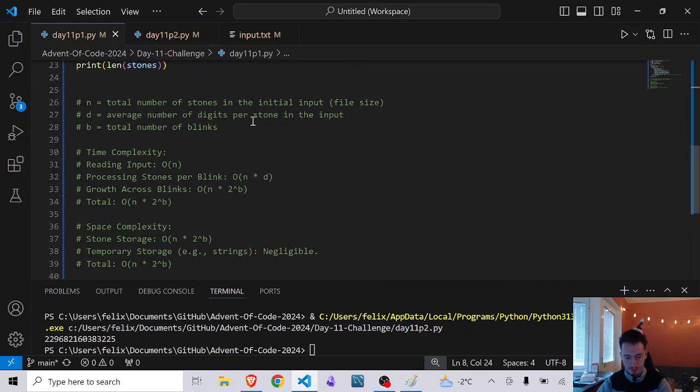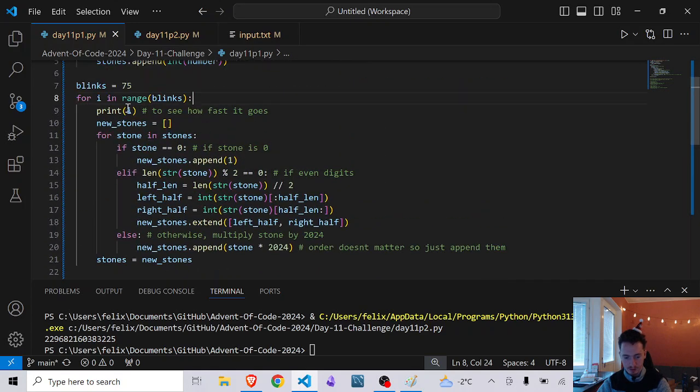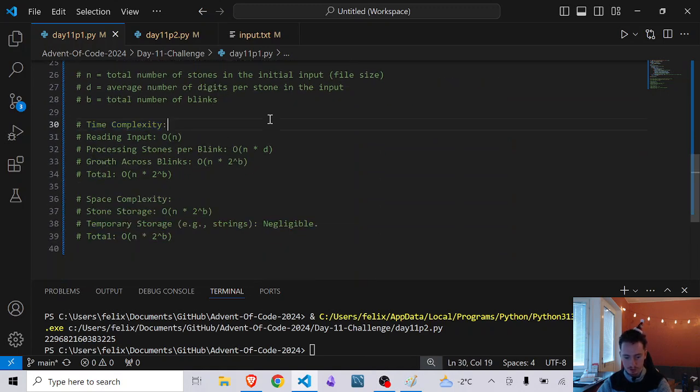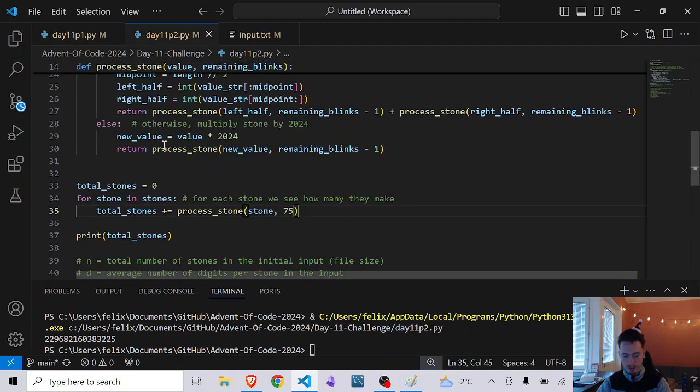And now, if we look at the time complexity for part 1, it's a lot worse than part 2 actually, because of the way we implemented it. The way we implemented it is just really simplistic, a for loop, and then check all the cases. So it's not meant to be efficient, it's just meant to show that we can make it really simple. But the time complexity is n times 2 to the power of b, b being the total number of blinks that we have. So the more blinks we have, the worse it will get, and it's exponential. And the space complexity is similar as well, because we store all of the new stones that we've made. And that was the time complexity for part 1.